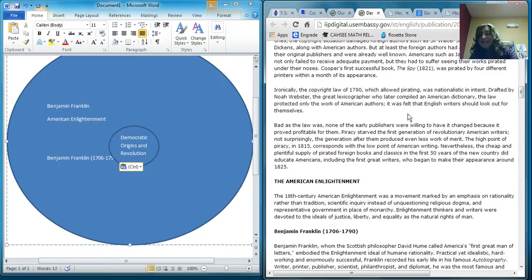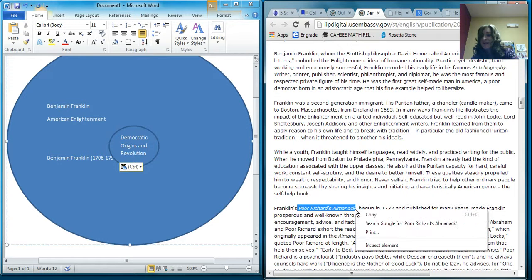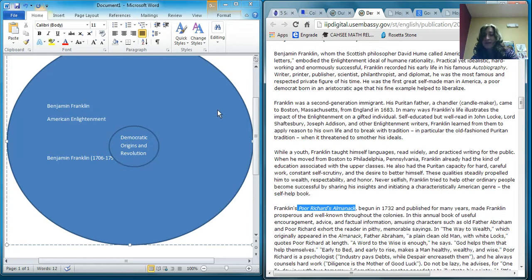Now I'm going to continue skimming my article or my reading selection, and I'm looking for things that would be vocabulary words. Now, in your textbooks, the vocabulary words are often either in bold or they're highlighted. In this particular text, a lot of times they are italicized. So I can see here I've got something in italics. And I think that is probably an important term.